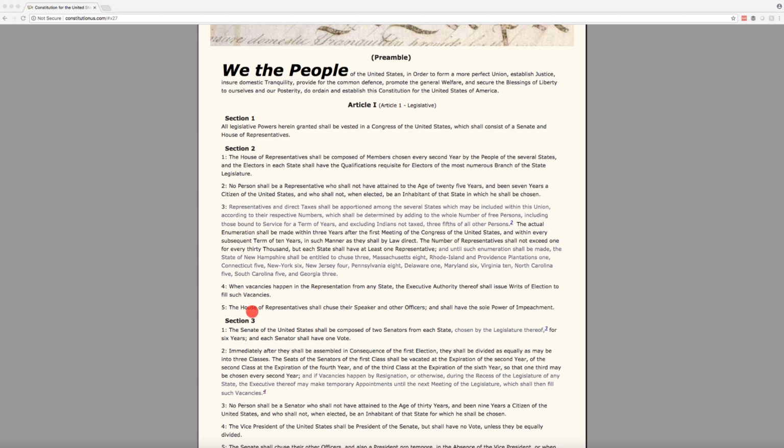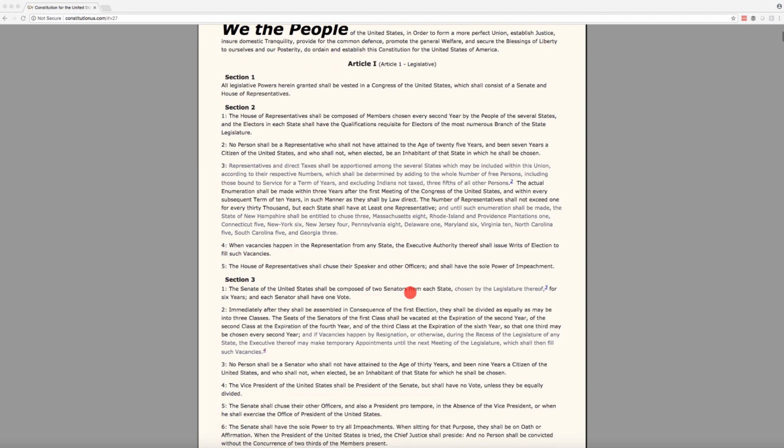So we're going to need a spatial system that allows for different divisions within the Constitution, and then within each division, spaces or areas for articles, sections, and subsections. So we need essentially 4 different spatial divisions within the spaces. So let's scroll down and see how big the Constitution is.